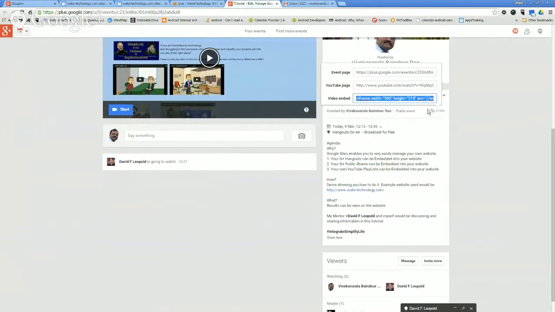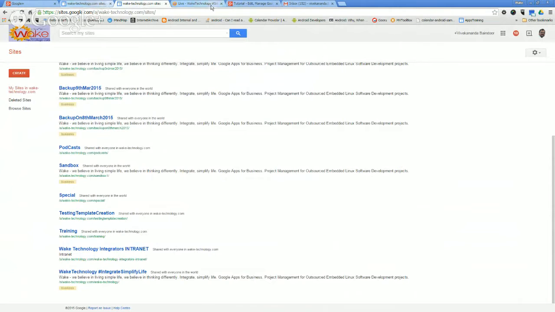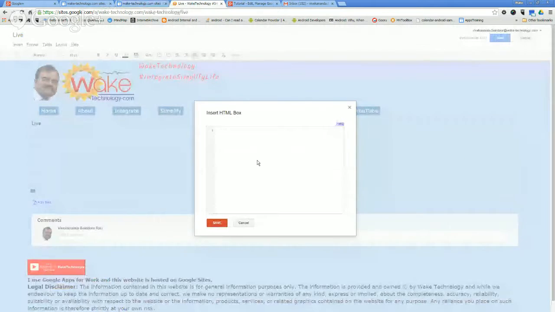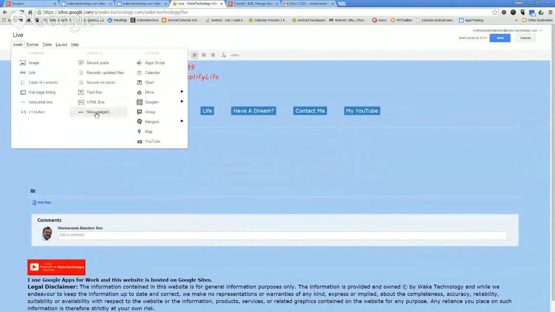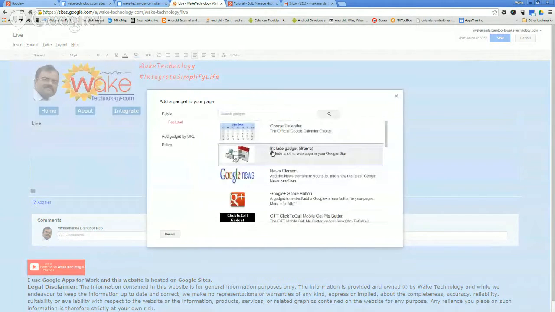I copy that. But embedding a video actually is an iframe. If it is an iframe, I cannot use an HTML box. I need to use a gadget. I need to use this gadget here, which says iframe.